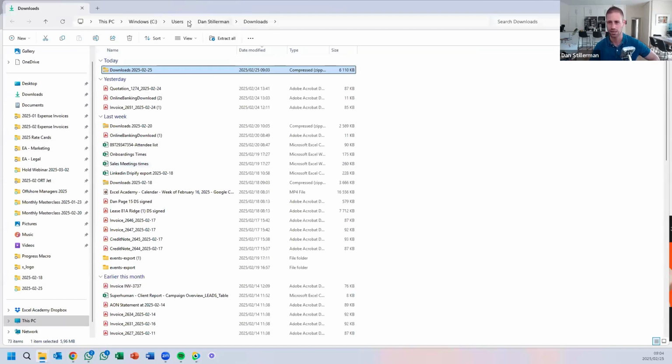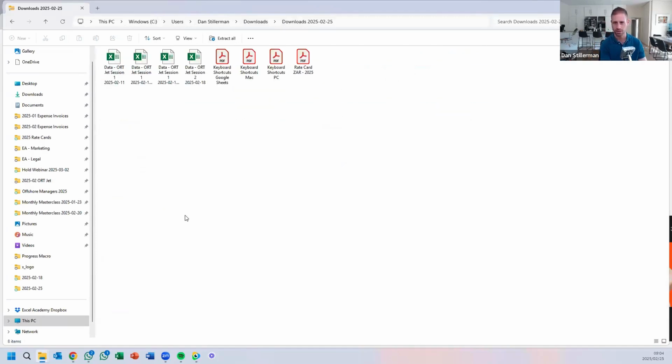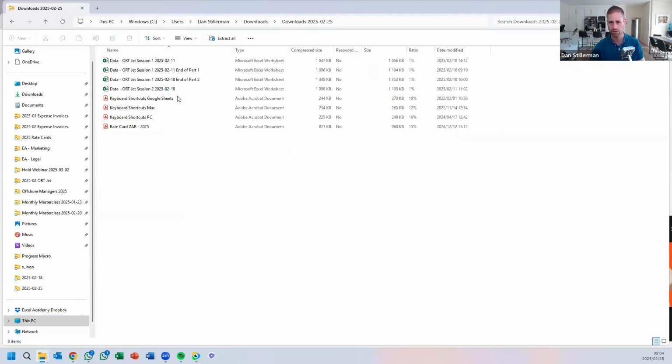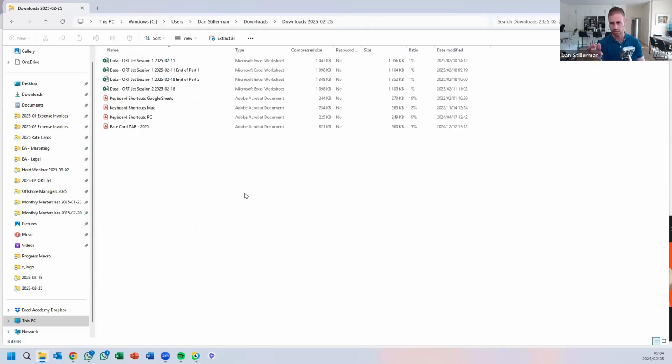All right, and you'll see I'm now in my downloads folder on Windows, and I'm going to go into it, and you'll see that there are 4 Excel files and 4 PDFs, and we've done that on purpose. If you widen the column over here, by the way, yours might look different. How am I switching between the different views? You can do that with your mouse: extra large, large, medium, small, list, details, etc. Or you can use a keyboard shortcut, Control-Shift-1, or 2, or 3, or 4, or 5, or 6. 6 is my preference. Why? Because it actually gives you all the details.